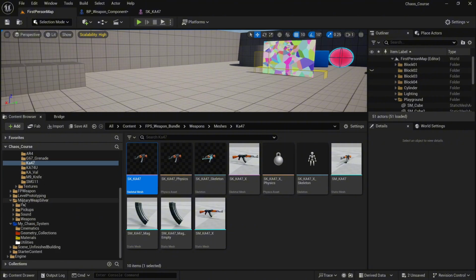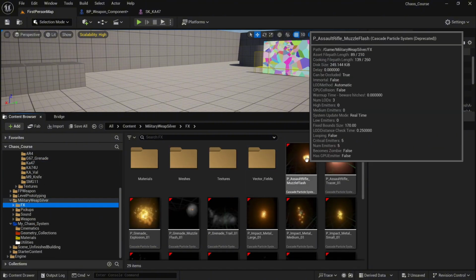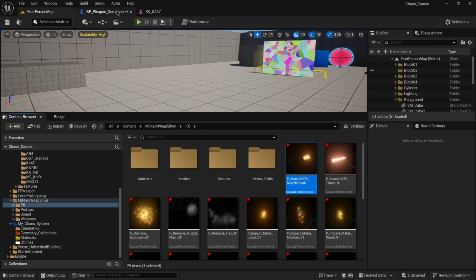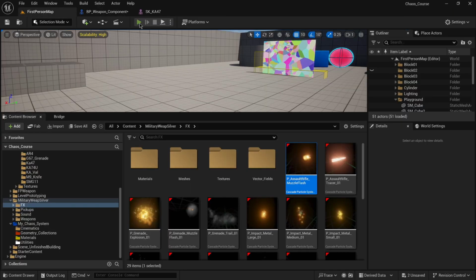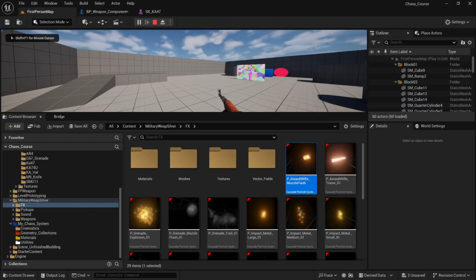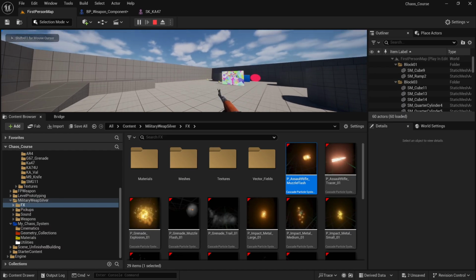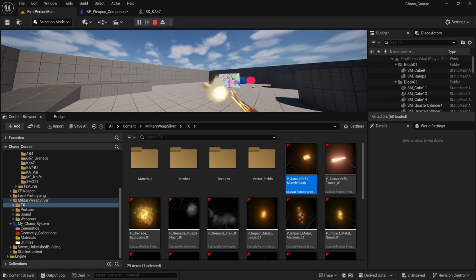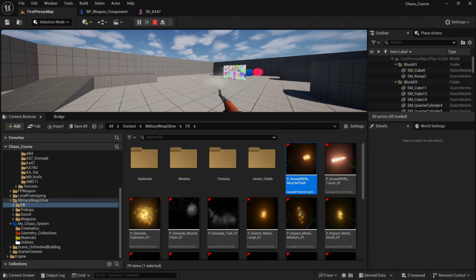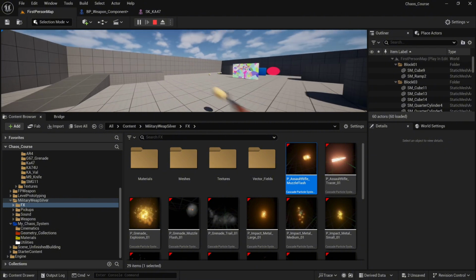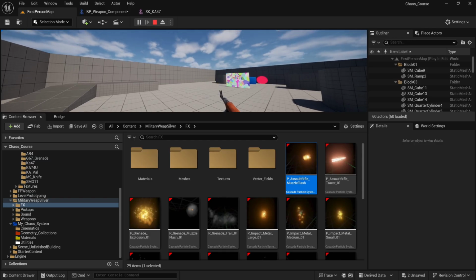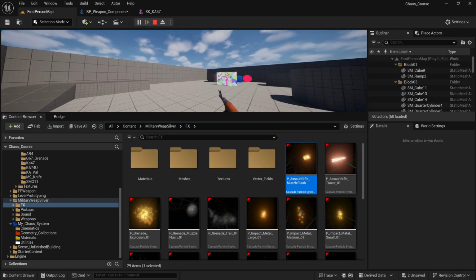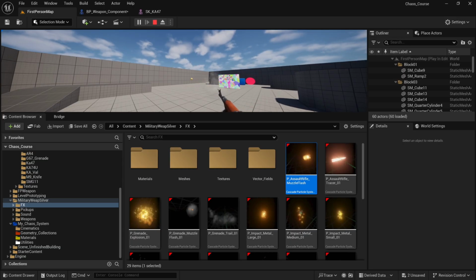Now you need to select your VFX in the content browser, and you can just click the arrow to add it. So let's take a look how it works when we simulate. So we have the sounds and we have the VFX. Okay, it looks really good.